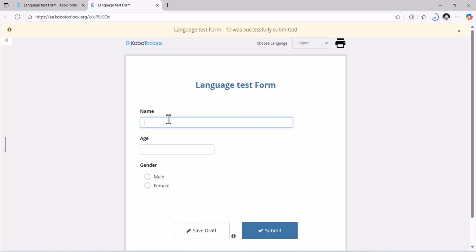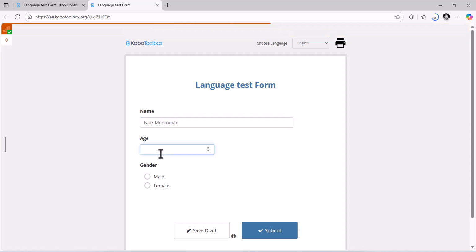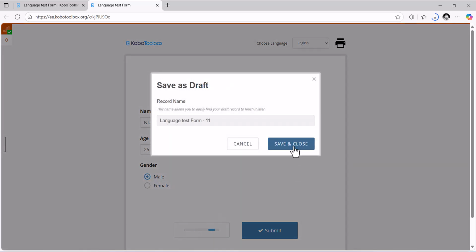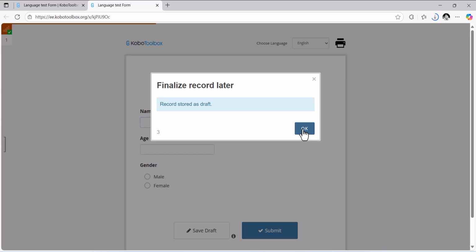And I come again and type another form, Niaz Muhammad, age is 25, male, save draft, save and close, and this form is a draft.